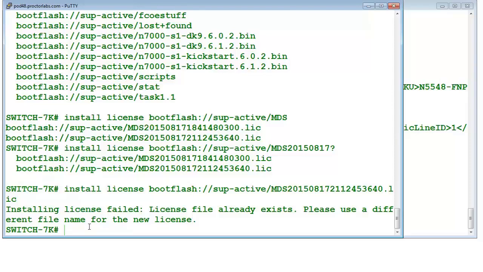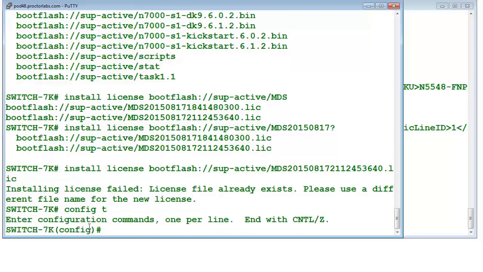What is the drawback? The first drawback is that the VDC will be default only. You cannot create VDCs in that. That's the only drawback that I know. You have to use your default VDC to perform all the functions, all the features. So, how to enable it?